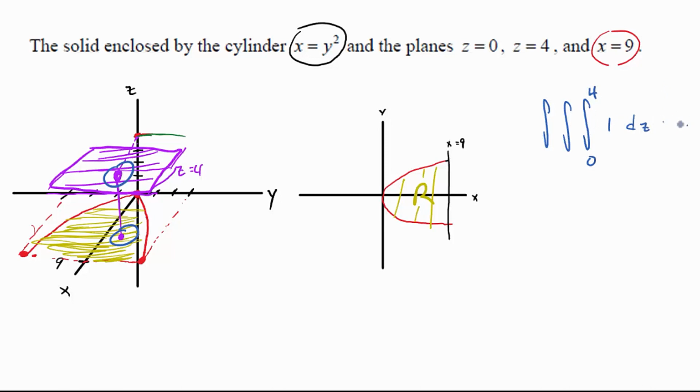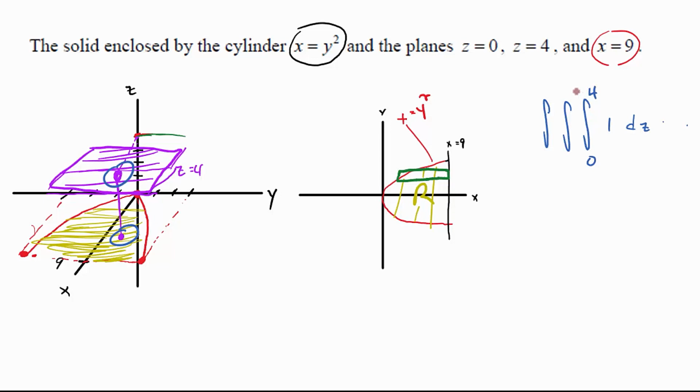Which way makes sense here? And it breaks down to asking vertical or horizontal rectangles. Definitely horizontal. Look how horizontally simple that is. I suppose it's vertically simple too. It's just, you'd have to solve, what's the equation of this curve in red here? It's x equals y squared. If you set it up with respect to vertical rectangles, you'd have to solve for y in terms of x, get plus or minus square root of x. It'd be messier. So leave it as is.